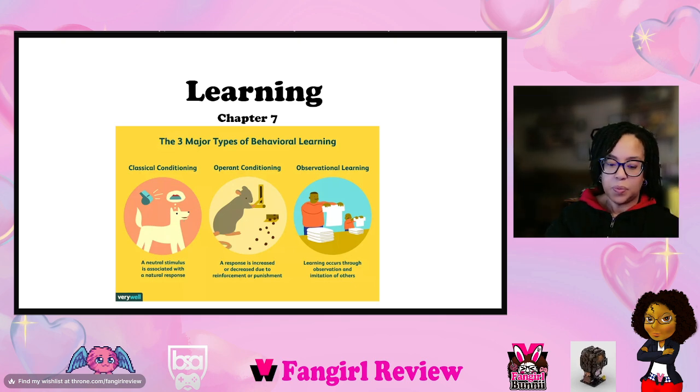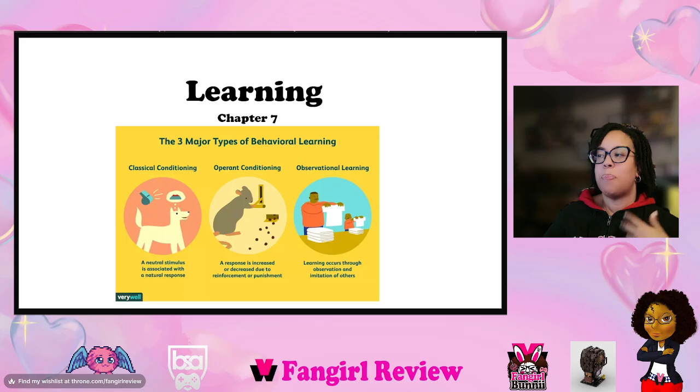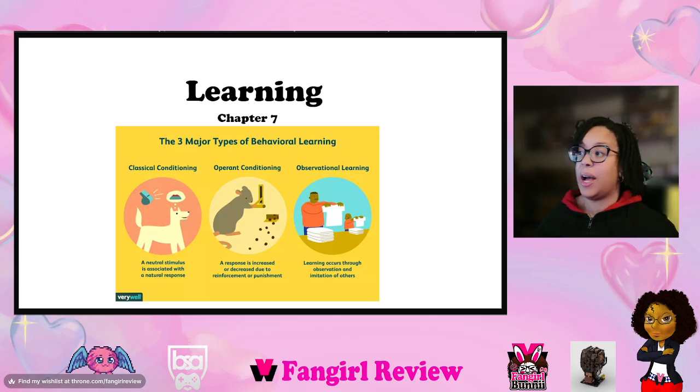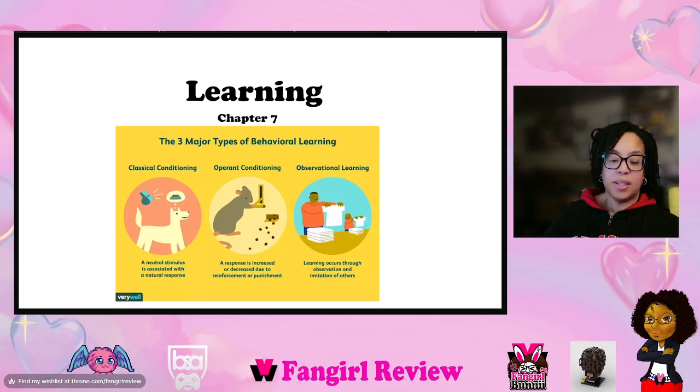So there's two types of reinforcers. There's your primary reinforcer, which is biologically reinforcing, that would be food and water, because no matter what, you need food and water to survive. It's as simple as that. Your primary punisher, again, will be something bodily, so you're causing pain.